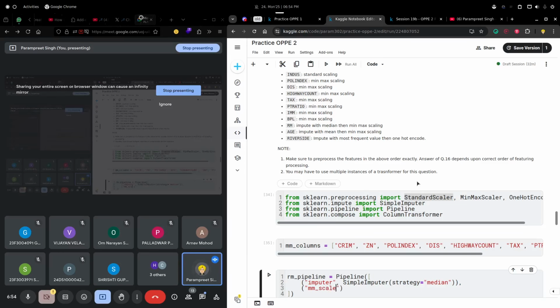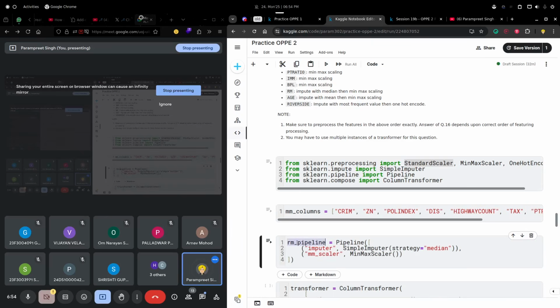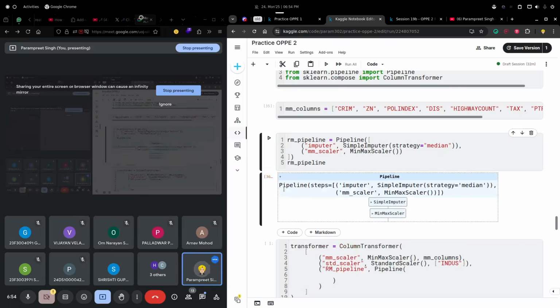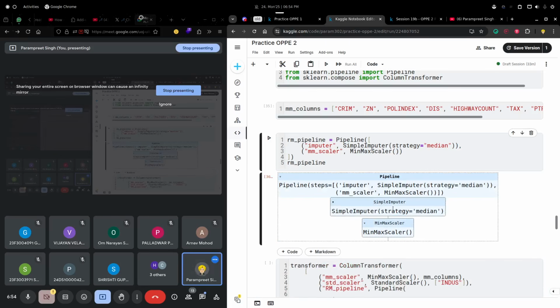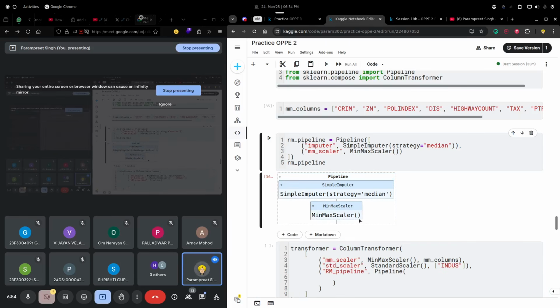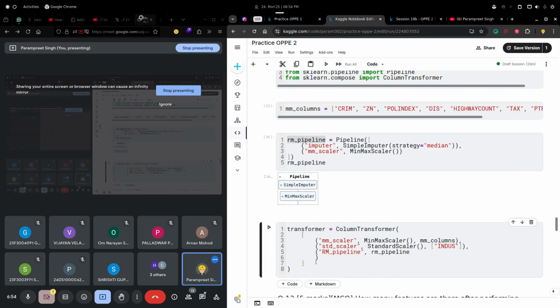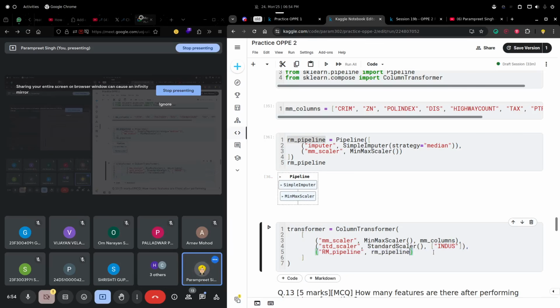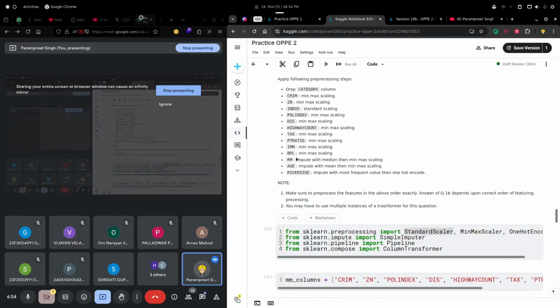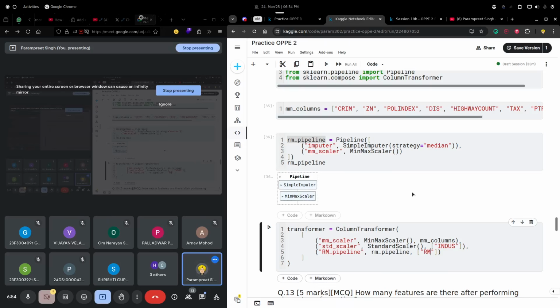So mm scaler, and here I'll pass in min max scaler. This is it. If I show you this pipeline, this is how our pipeline looks. There are two main things: simple imputer and the min max scaler. These are the two steps which we will simply pass in here. Again, this will make our code much simpler. Now we just need to pass in the column name rm.